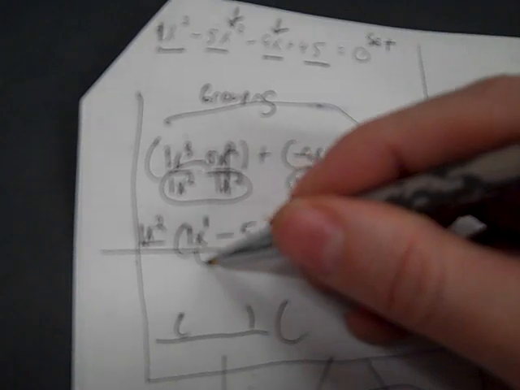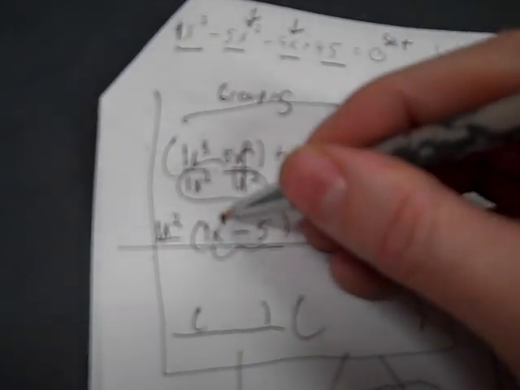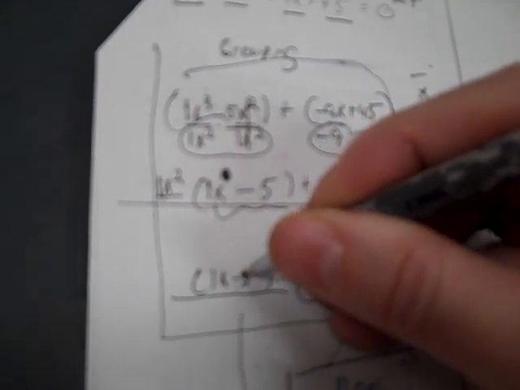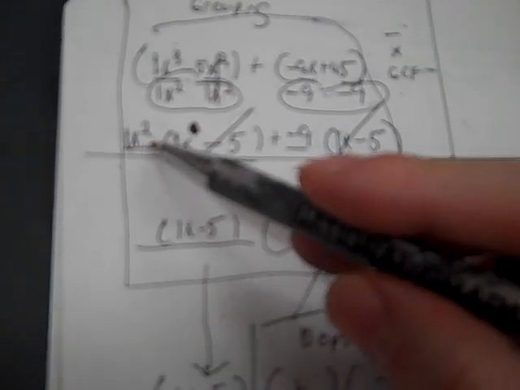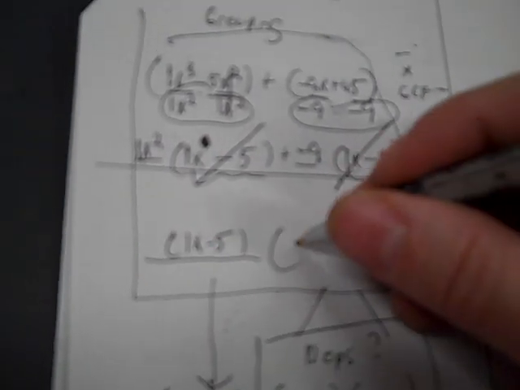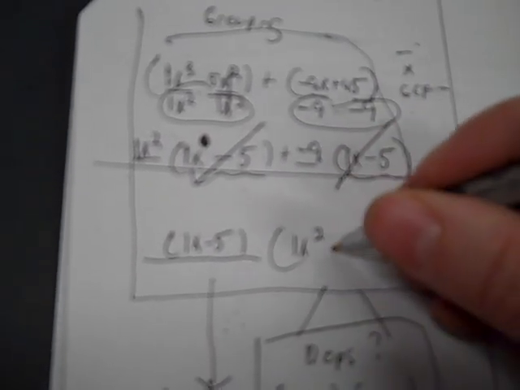Now look in each parentheses. Get rid of the first power. You notice how they're the same thing? They're the same. So put 1x minus 5 out here, okay? And you can also drop that down here in the front. Now, what do you have left? You have 1x to the second and negative 9. So because 9's negative, we put a subtraction sign.